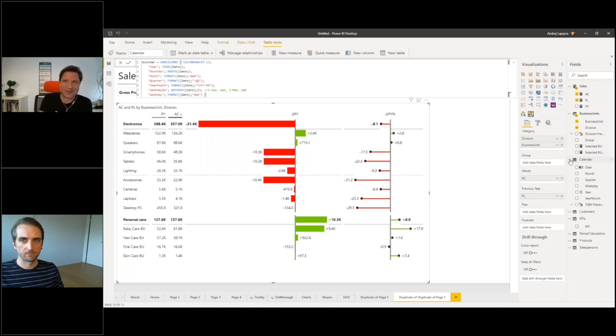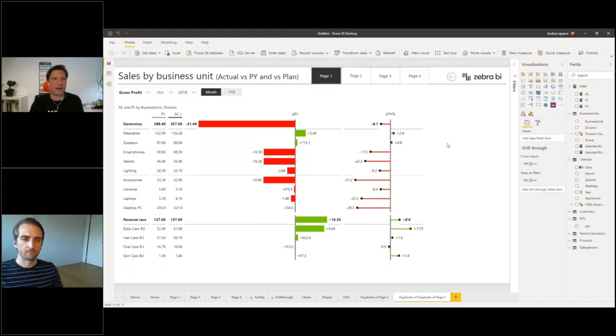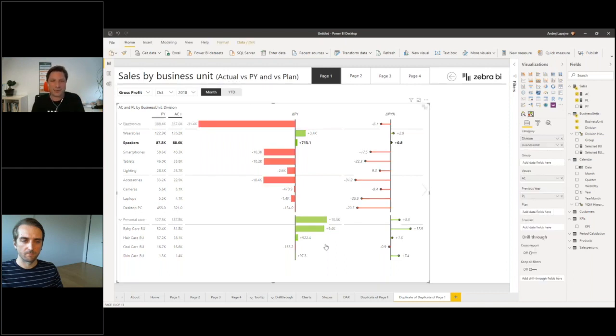Because he will understand it, he will get more or less the same organization of information. There will always be the title here, always page navigation here, always the slicers here, always the same design. So this standardization is really key, right?